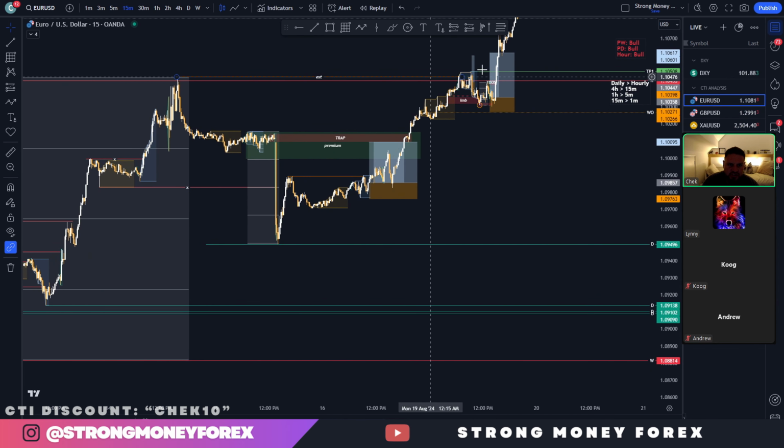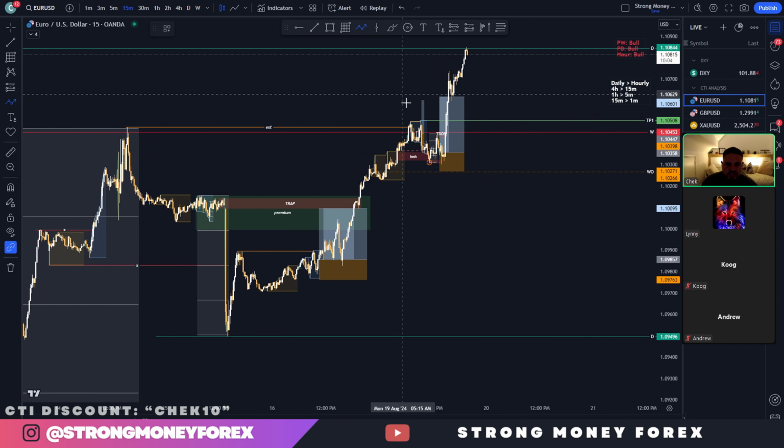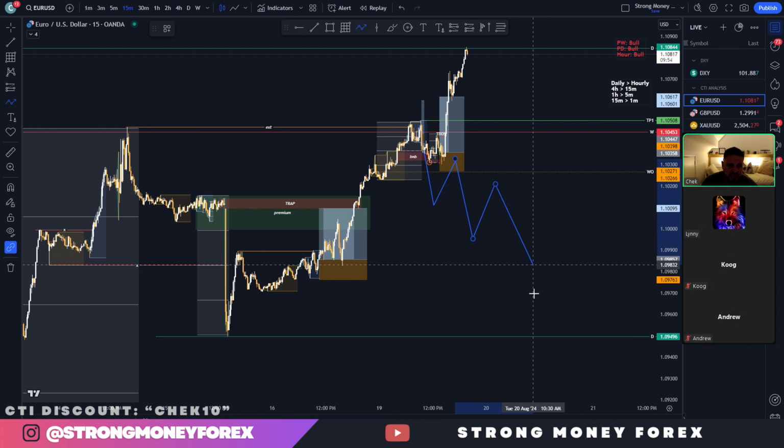You don't need to rush it, okay? Trying to catch the very top is, as you've probably found over your time, generally a losing strategy. So be really cautious with that. If you were just trading, for example, the 15-minute ranges, until this range is broken, and even then it's not bearish, because all that is right now is a pullback. We're not bearish until we get confirmed price action, right?